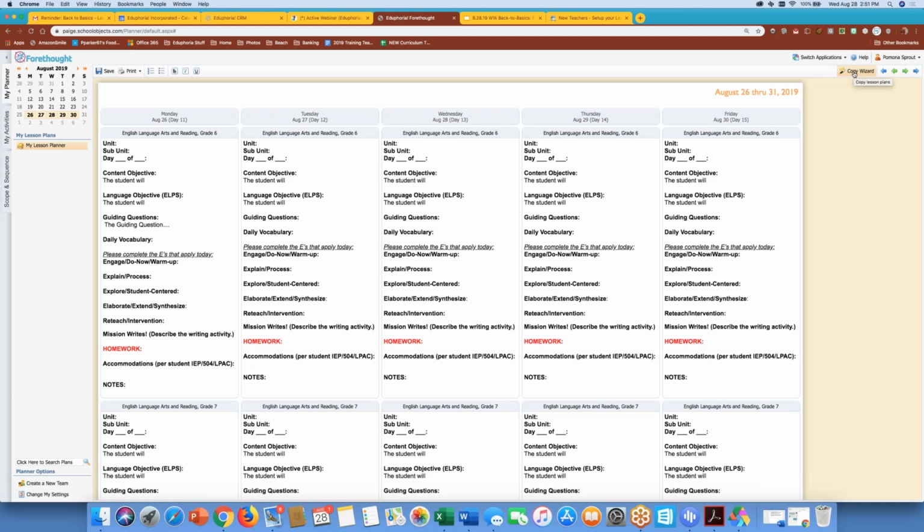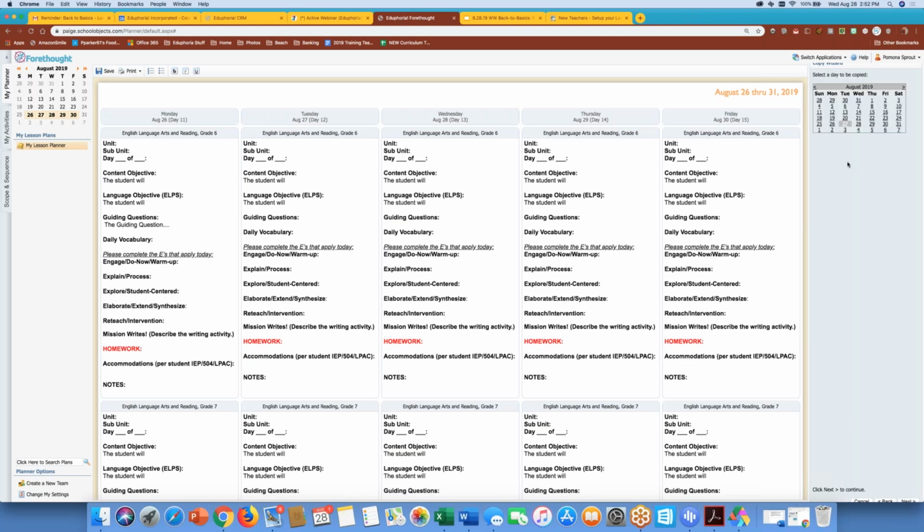And it sounds like fun. So I'm going to click on Copy Wizard and I have some options. I can copy content in my planner, copy instructional days from year to year, or shift lesson plans a day. I'm going to start with the first one and I'm going to click on Next, and I want to copy a day. Maybe you can copy a day or a week, but I'm just going to do a day for this example. And I'm going to click on Next.